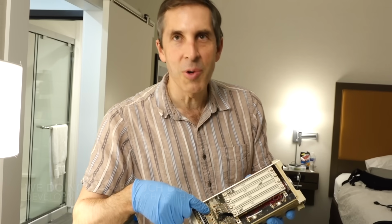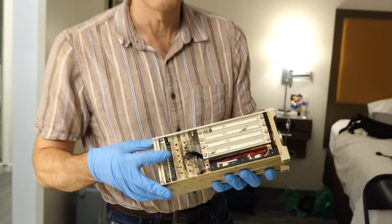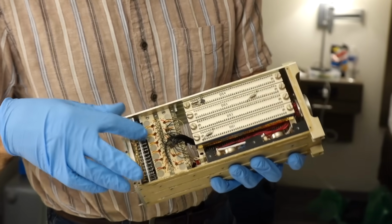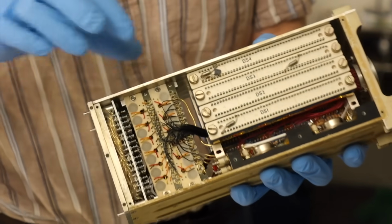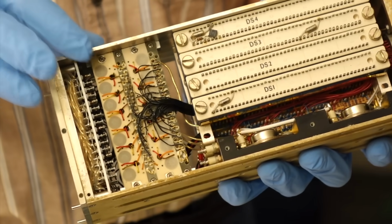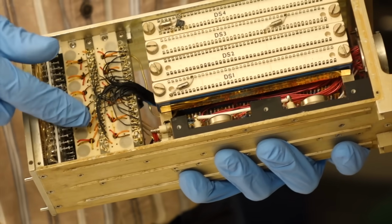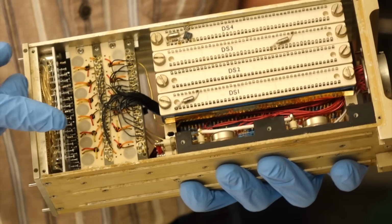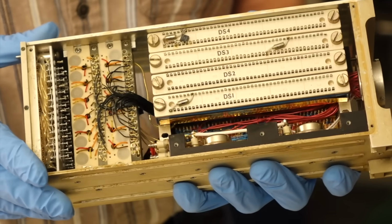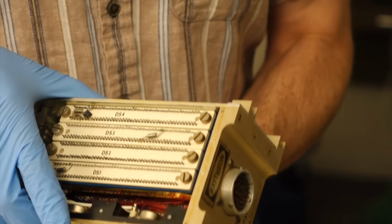So it has this cordwood construction. Let me zoom on it. It has this cordwood construction where they've mounted components vertically in a block of metal, so we can't see what they are or what they're doing. So it's very hard to know: is it a capacitor in here, is it a transformer, is it a transistor? We just have to kind of guess and figure it out. And we have no schematics for this thing?